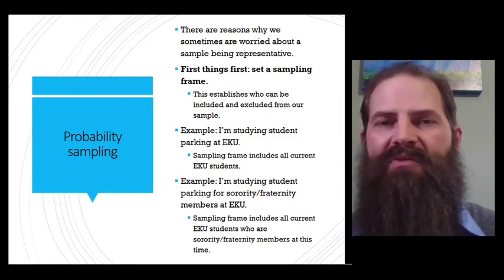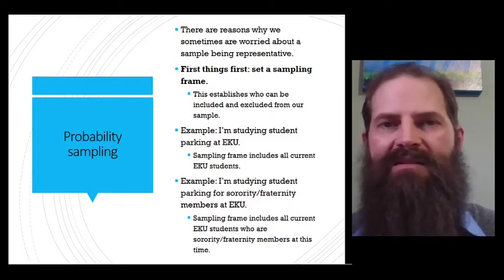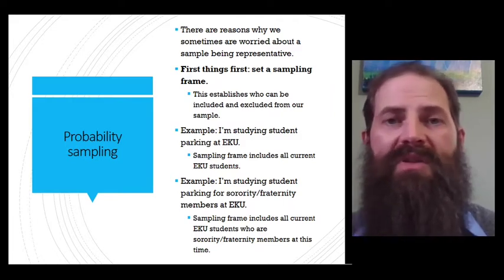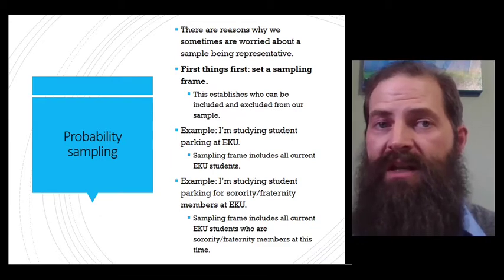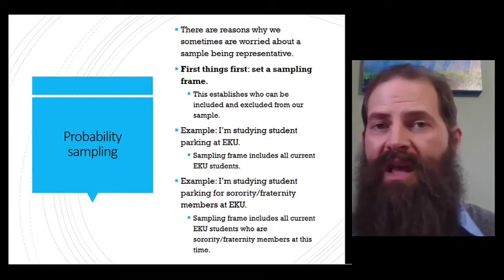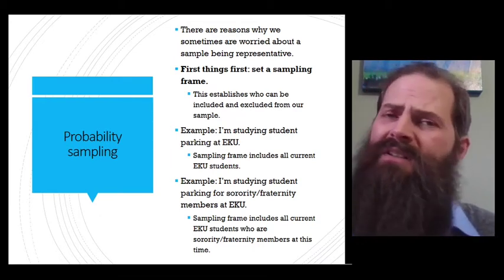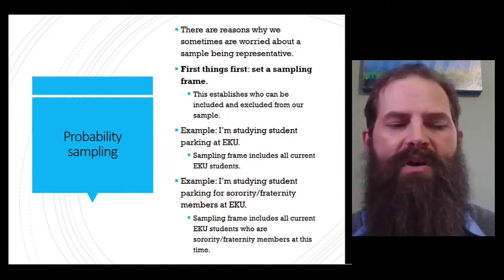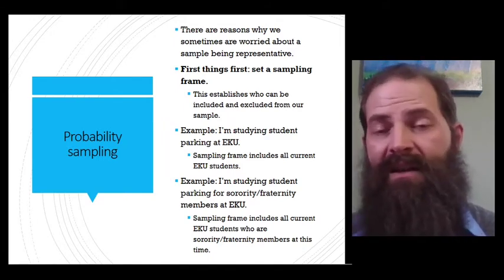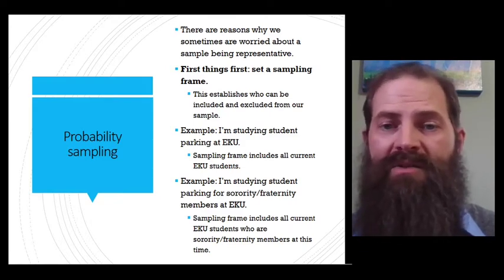Now, a sampling frame is kind of like a box, and in this box goes anyone who qualifies to be included in your study. That means anyone who is in that box, like if you throw their names in there, because you can't throw all the people in there, right? But you could put their names in there. Anyone who's in there could be selected. They all have an equal chance of being selected too.